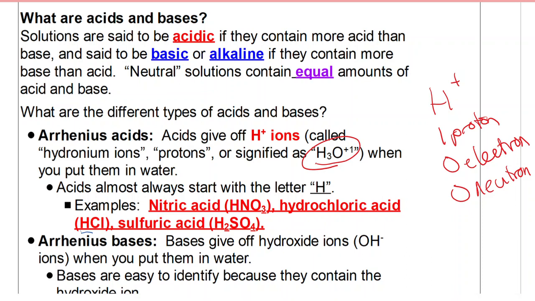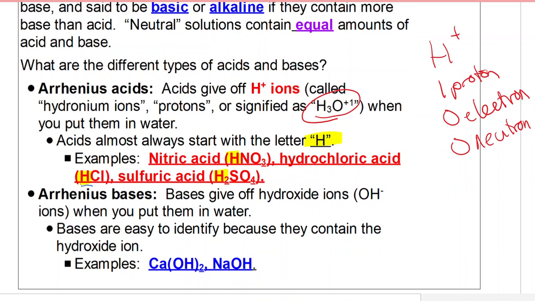One of the things you'll note is acids always start with the letter H. So nitric acid, sulfuric acid, and hydrochloric acid all have an H in front. That's the easiest way for us to signify an acid according to the Arrhenius definition. Now, there's a 2 here. If you remember back to nomenclature, sulfate, the SO4 ion, has a -2 charge, so we need 2 hydrogens to balance that charge out, while both nitrate and chloride have a -1 charge.